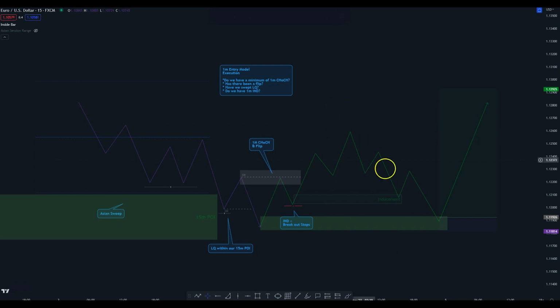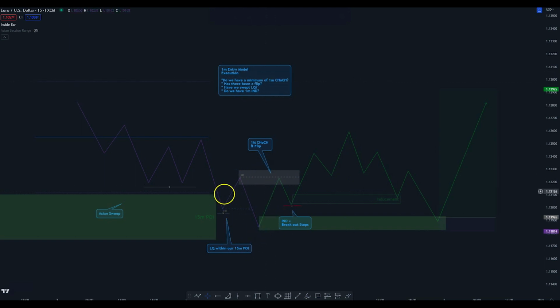You'll see like 30 seconds set up and the flip and change of character and stuff, and then we'll get an entry, and all it does is it comes up to the previous high of the 1-minute and just continues the 1-minute trend short, does an extra sweep, and then goes. So I like a 1-minute CHoCH. I want to see this minimum on the 1-minute change of character. But anyway, another little additional cherry would be that our liquidity is within our point of interest.